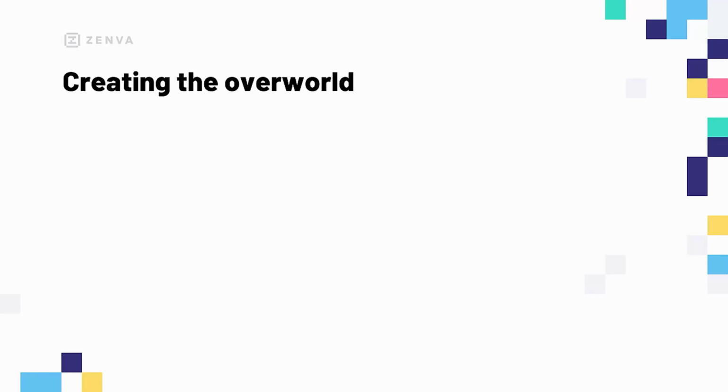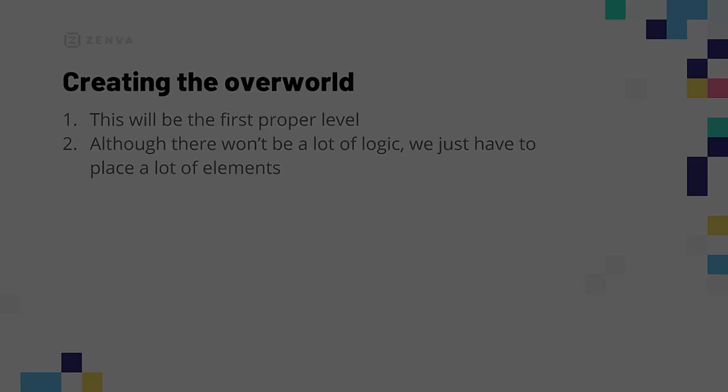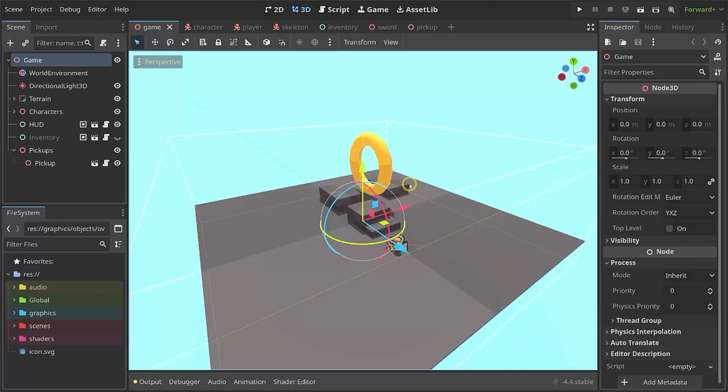Next up, we can come to the first really interesting part, where we are creating the overworld, which will be the first proper level. And for all of that, we don't even have to create a lot of logic. We just have to place a whole bunch of elements. Although first of all, we have to do a bit of setup.